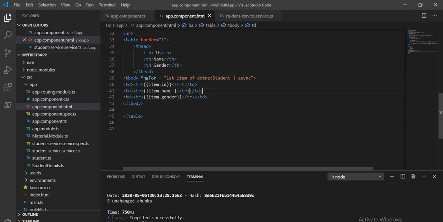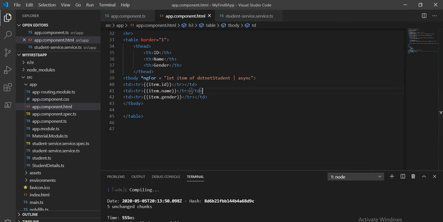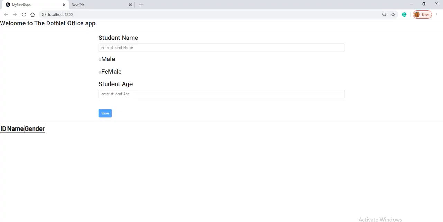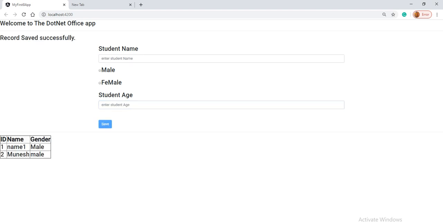So now let's save it and see on the browser. We have saved it, so it is loading. We can see that by default it is showing the one record which we already have. So here I enter the student name, I will give Munesh, and I will give mail, and here I will give 28, and if I submit, we can see it is showing the information, and the ID is automatically generated.